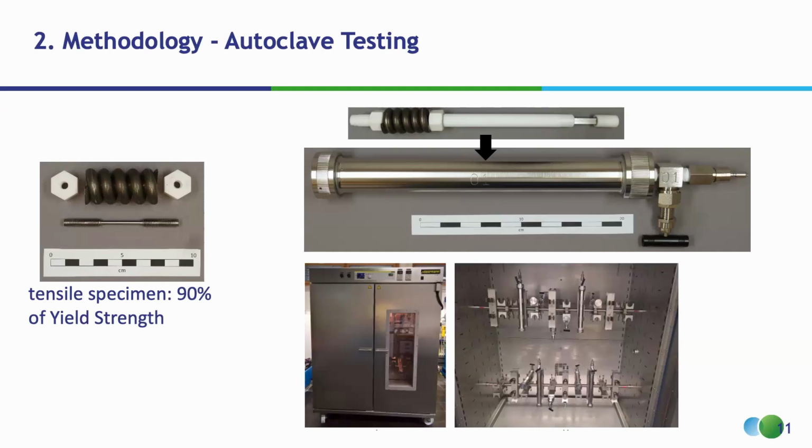The tests are conducted either in dry condition, or immersed in electrolyte with different salinities, or immersed in electrolyte and gas. And to guarantee the alternating immersion, the specimens are rotated with one round per minute inside the heating chamber. And the test duration is 720 hours, which corresponds to 30 days.